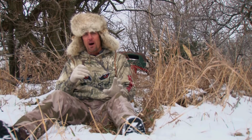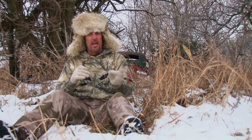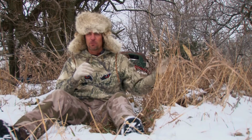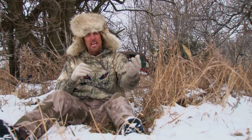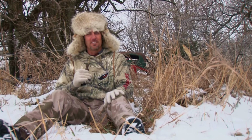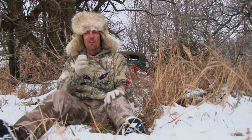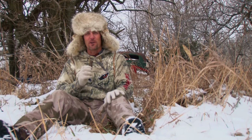When I'm calling for bobcats and I'm in that tighter cover, I'm going to call a little bit more frequently, meaning I'm going to call for 15 seconds, I'm going to wait for a minute. Call for 15 seconds, wait for a minute. I want to keep those sequences really close together, keep that bobcat moving in that tight cover or the brush country. Great call.